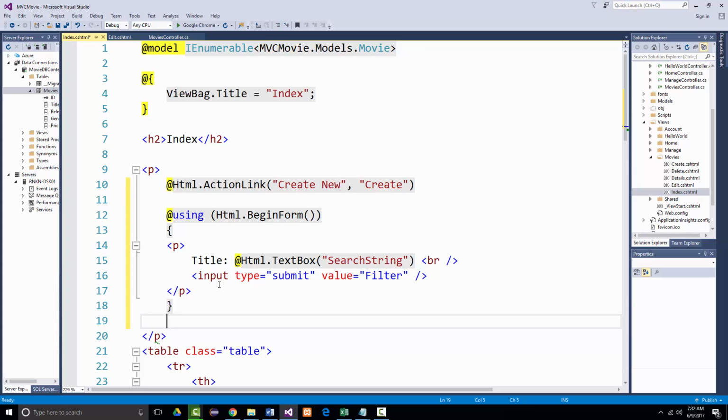Now they're saying with the index view open in Visual Studio shown in the image above, so that's where we are. Let's save. And it says do a Control F5 or an F5 to run the application. So let's just run.